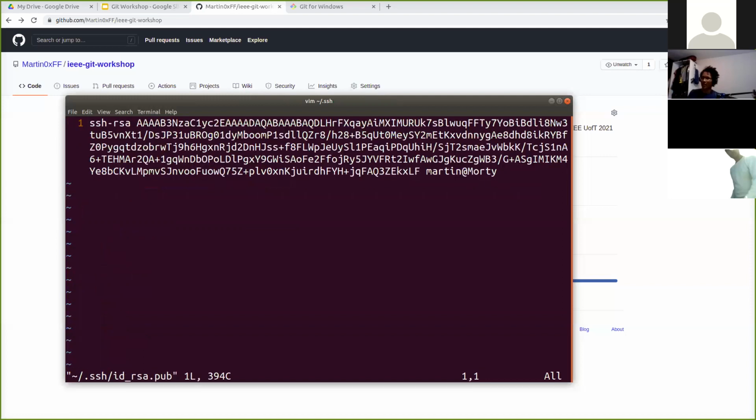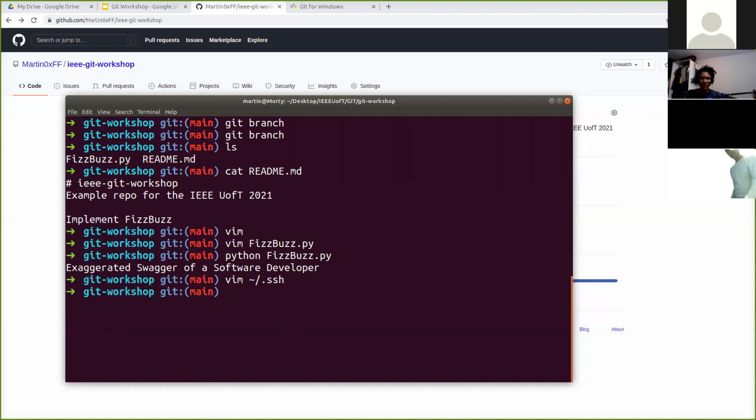GitHub, and it'll be in this sort of format. It'll specify SSH, the encryption type, which is RSA in our case, the actual public key, and at the very end, it'll specify the user and the computer. So I call my computer Morty. Probably a nod to some kind of a very highly intellectual TV show that folks seem to enjoy, myself included. So hopefully that's clear, and make sure that your key is in that format. Even if you don't get the key down right now, it's perfectly fine because you can still clone the repository. You just can't make changes on the remote, but we'll get to that in a moment.